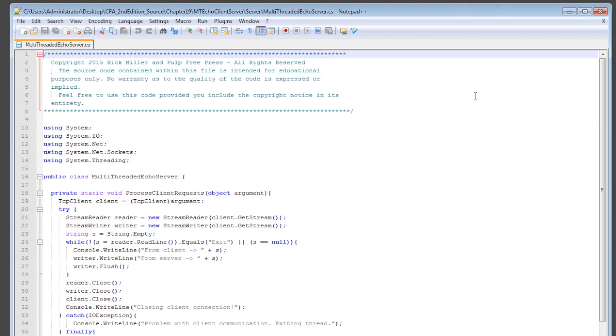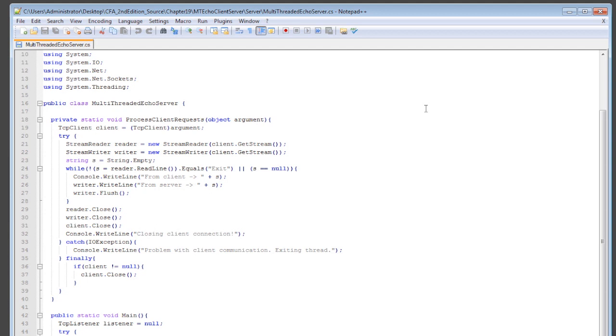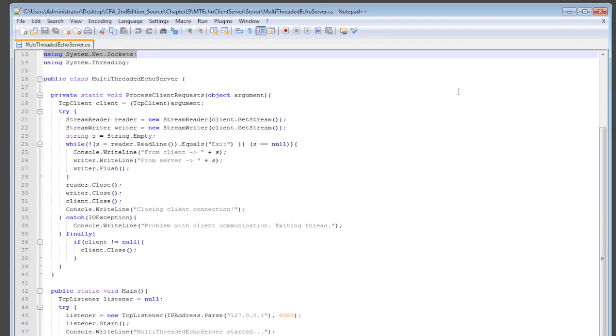Starting from the top, we've got the System, System.IO, System.Net, System.Net.Sockets, and System.Threading namespaces. We're not really using sockets, but I put the namespace in there anyway.